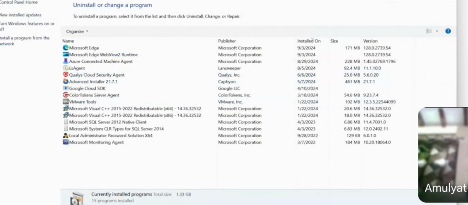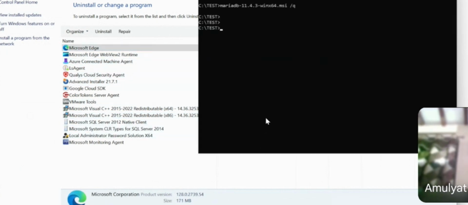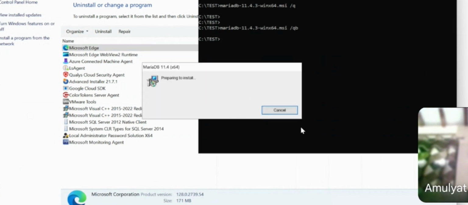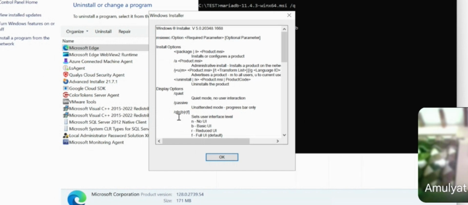Let me check whether it has gotten installed. Okay, see, only q didn't work actually. If you see the earlier commands also, there is an option beside q, q n or qb.